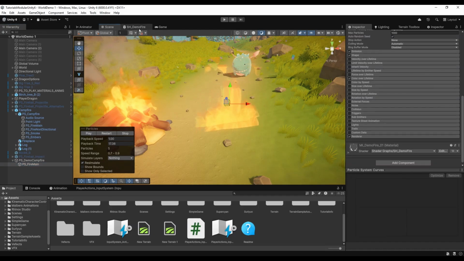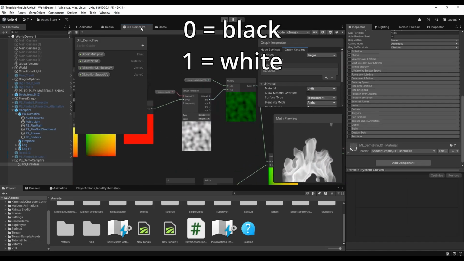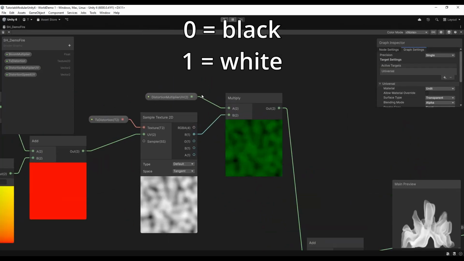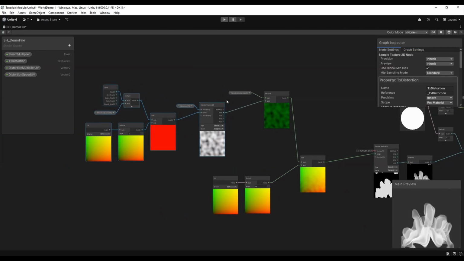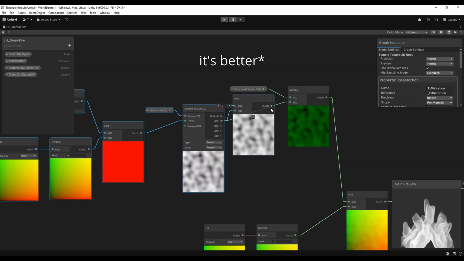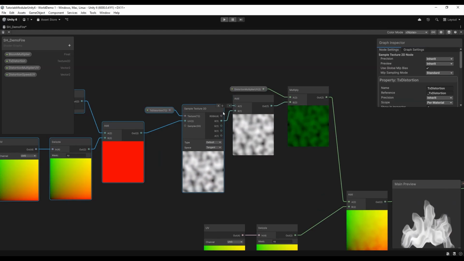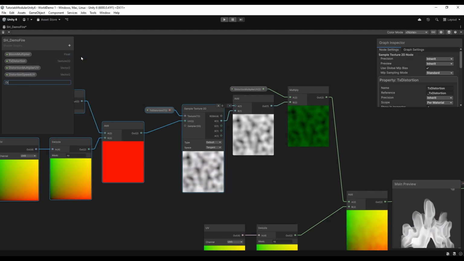At the moment, the values of the noise texture, which range from 0 to 1, are being multiplied with 0.3, so overall it distorts the fire texture downwards. But I think it's better if the distortion is evenly spread, so it doesn't have an overall movement that's either up or down.